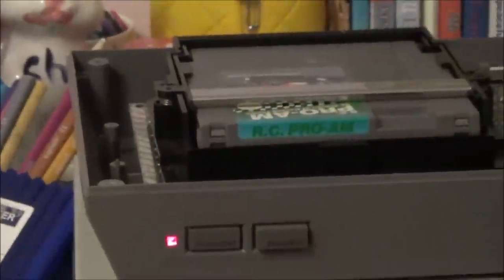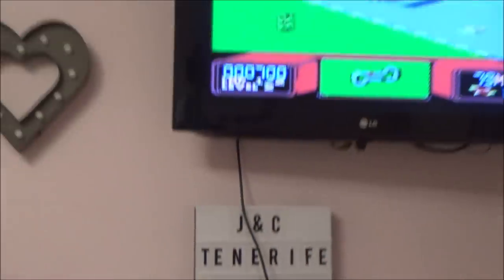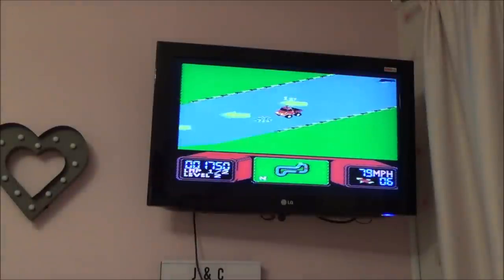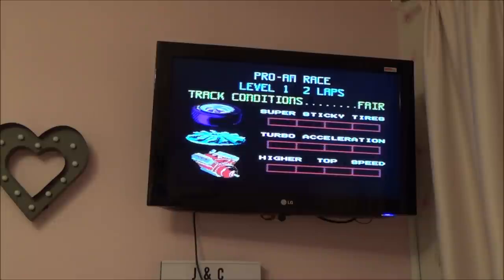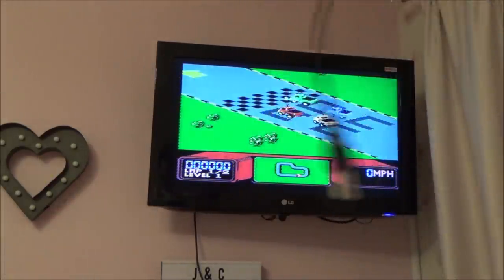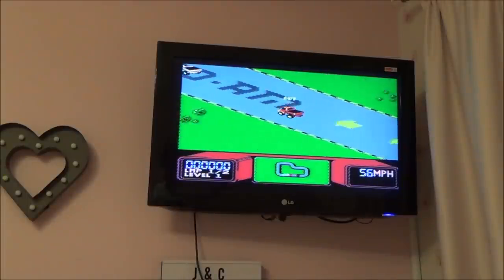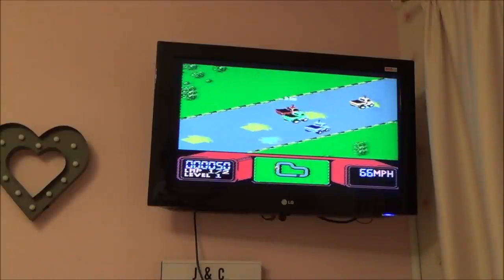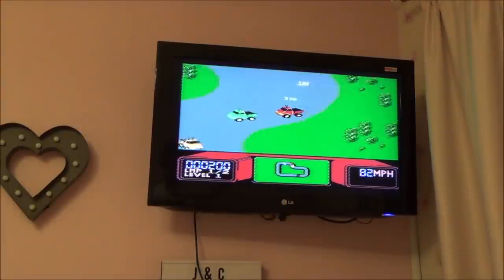So as you can see now, I'm working with my faulty one, which is not faulty anymore, and if you look at the picture up here, you can see that it is nearly as good as AV. I'm quite surprised with that. But what I had to do is swap the cable. This was the long cable, and with the long cable I wasn't getting the picture at all, but with a shorter cable I am. So obviously it's quite sensitive to the length of the cable. There must have been too much loss on the long thin cable. It must not have been very good quality.